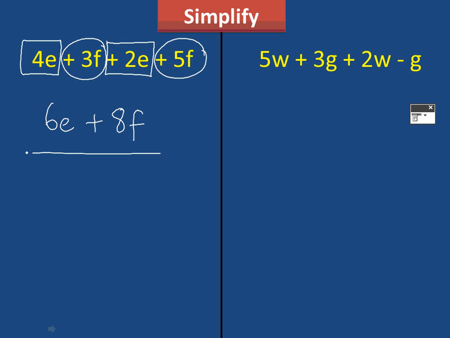Right, next question's got one with a takeaway in. So it's 5w, add 3g, add 2w, minus g. So just before we start, this g at the end hasn't got a number in front, so we know it means 1g. So take the letters separately. We're going to do the w's first. So we have 5w's, and here we have a plus 2w. So remembering to put the plus in front of the 2 as well. So 5w's and 2w's added together will give us 7w's. Now we do our g's. So we have plus 3g there, take away 1g here. So 3g's, take away 1g will give me 2g's. So it's 7w plus 2g. So there's the answer. Again, we can't simplify it anymore.